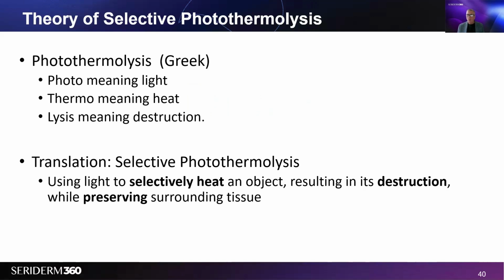So in part one, we talked about the difference between laser and IPL, and now we're going to delve into the actual light tissue interaction. The first thing that's important is to understand the theory of selective photothermolysis. It would be really good if you jump on our website and click on some of the clinical papers, and there are several clinical papers looking at the theory of selective photothermolysis, and it's great to have a good understanding.